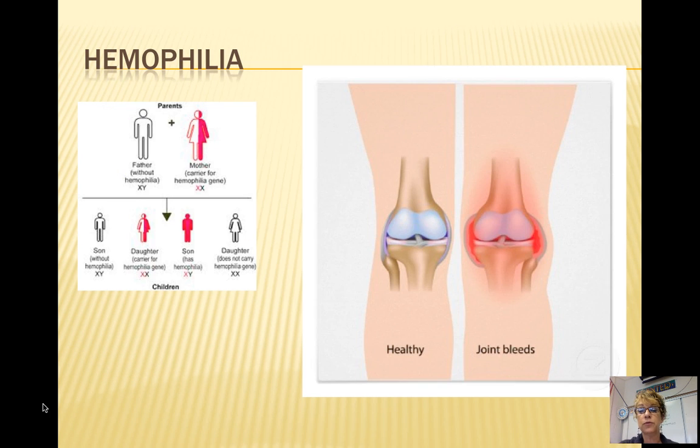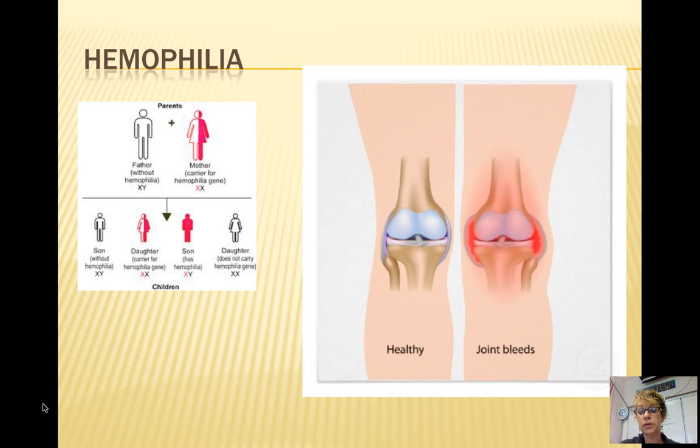Hemophilia, which we've already discussed, is a recessive sex-linked disorder, and the person lacks a clotting protein. Scientists made recombinant DNA by cutting and pasting pieces of genes together that are not found in nature. They're called designer genes. They use bacteria to produce the proteins needed.